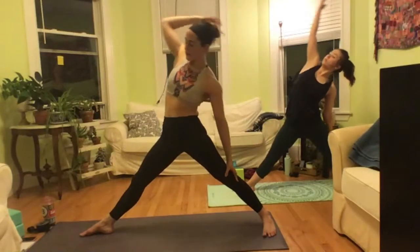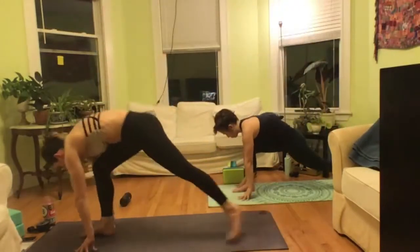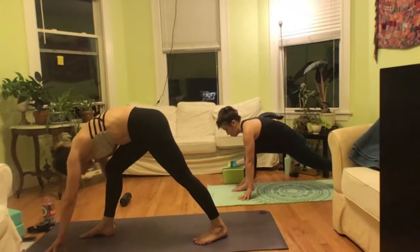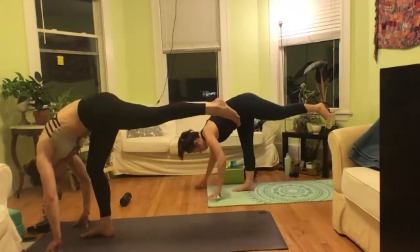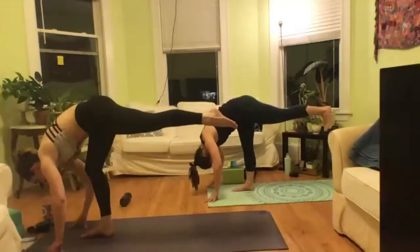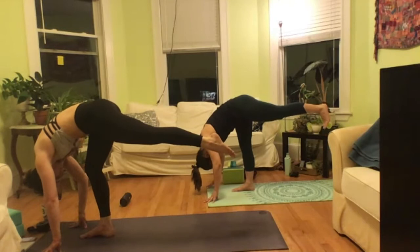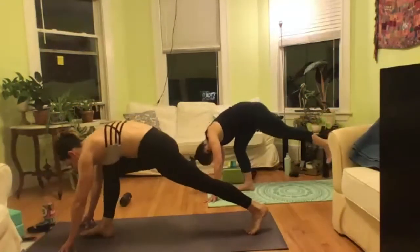Runner's lunge, exhale. This time, option for pyramid pose or a standing split. So pyramid pose we did before, left heel is down. Standing split, you lean forwards, you lift the left leg up and you fold over the right leg. Let your head hang. Tap the left toes all the way back, runner's lunge.